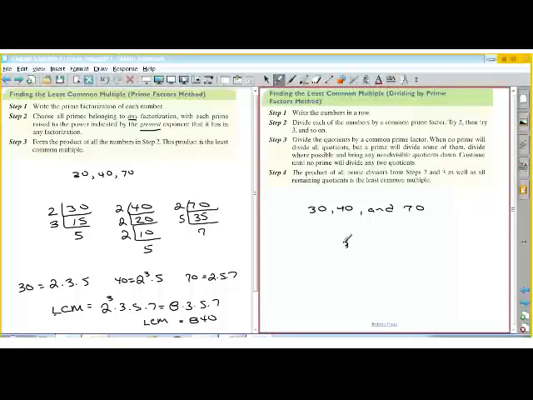So what we're going to do is list, it's the same one we just did, 30, 40, and 70. And we look for a prime number that you can divide all three of them by. Well, actually, it's a little more complicated than that, to be honest. Let me show you how this works. That's why I have a couple of examples, because this is probably the hardest one. So if you can divide them all by one number, that's great. And I can because they're all even. So you do the division.